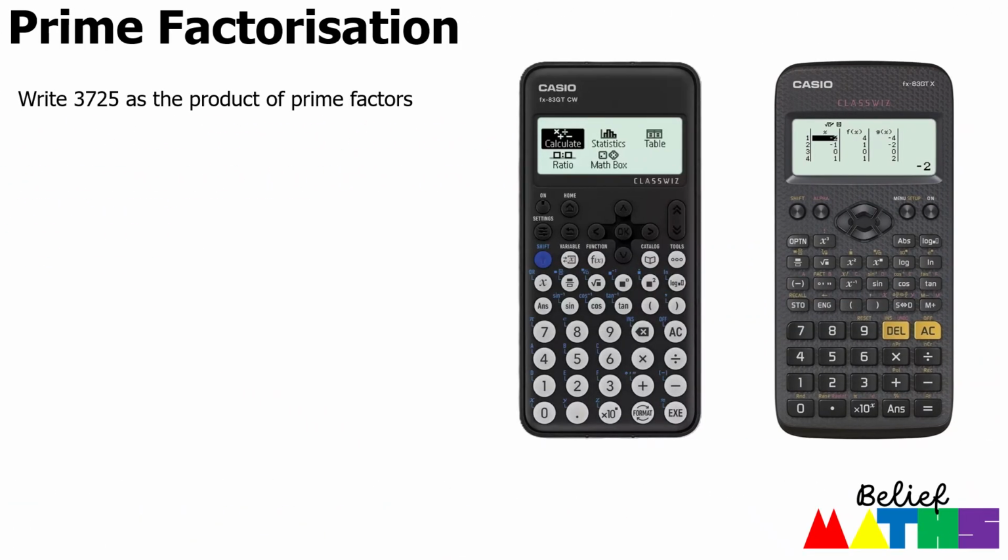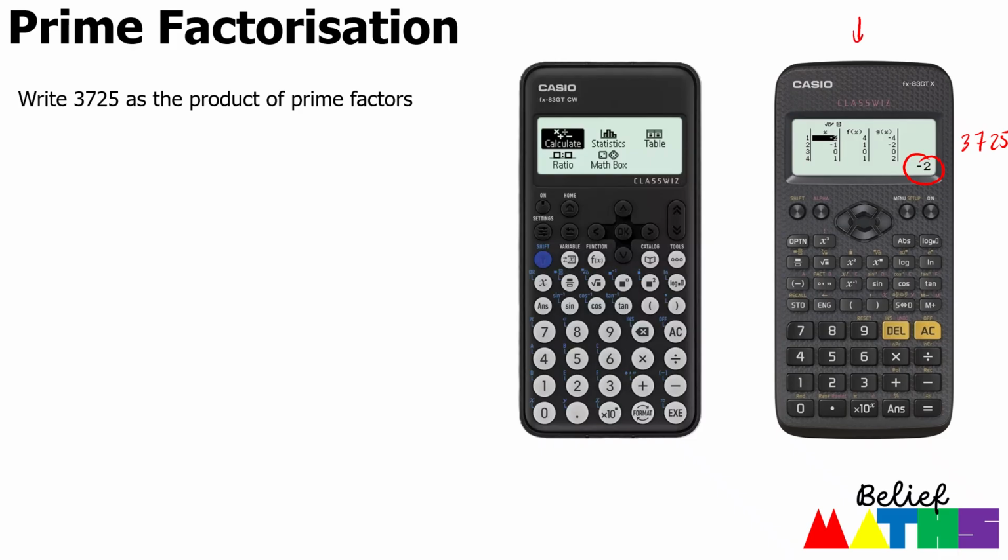Now, prime factorization is a skill that a lot of students will have to be really ready for paper 1 with this, but it can appear in paper 2 and 3, and it has done in recent years. And actually our calculators have built-in features for this. In both cases, you have to take that number and put it into your calculator, and then press equals so it's in that answer position. So here, for example, on this calculator, it's got the -2. You want the 3725 to be written there.